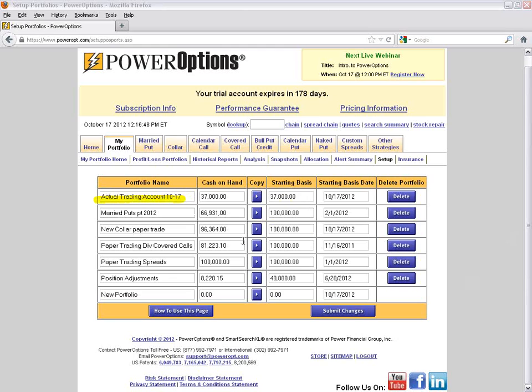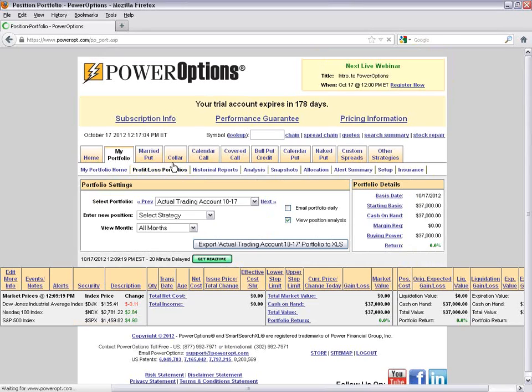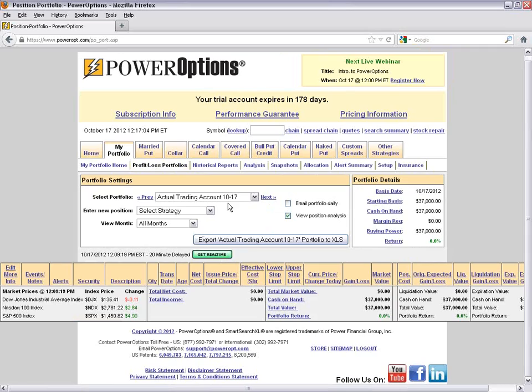Well, now we navigate back over, once we've created a portfolio in the Setup menu, to the Profit and Loss portfolios where we were before. Here we're in our actual trading account. It grabbed this one because this is the newest portfolio we just created, but there's no positions. Now I can choose to go into the search tool, for example, again into collars, or I could go into covered calls. I could try to identify the positions that I have and link it to the portfolio and make changes, but it's easier to do just on the fly.